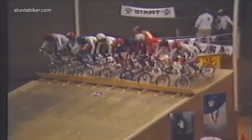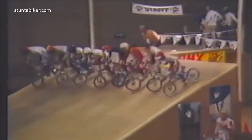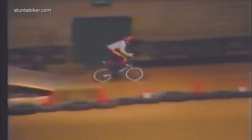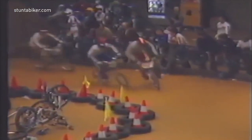One rider being congratulated there. Actually, I don't think he's giving his mate abuse. He's just saying that he's got 1 more point and he can get through. A couple of riders down there, which bring all the others down. But they're straight back on their bikes, going after that rider who's in front.